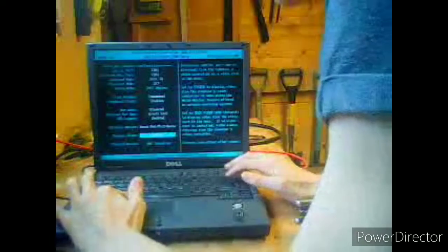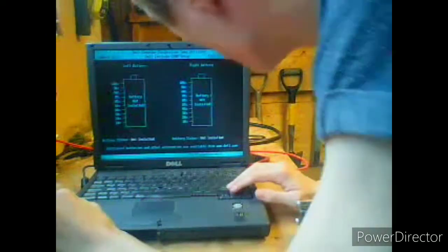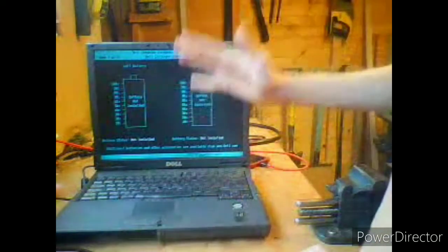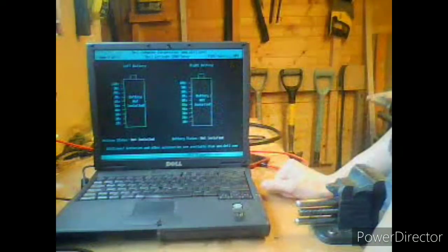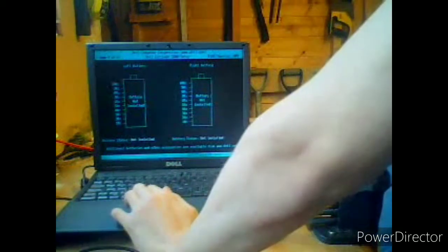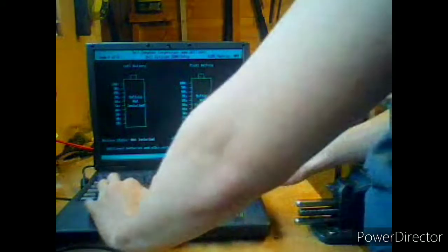Okay. P. Next page. Battery not installed. Battery not installed. What? You can have two batteries in this thing? Wow. Guys, this is amazing. You can put two batteries in this. This computer keeps surprising me. Right, we're going to only need one battery because the CD drive is going to be here. So. Right. I'm presuming I can't do anything on this page. Alt P.